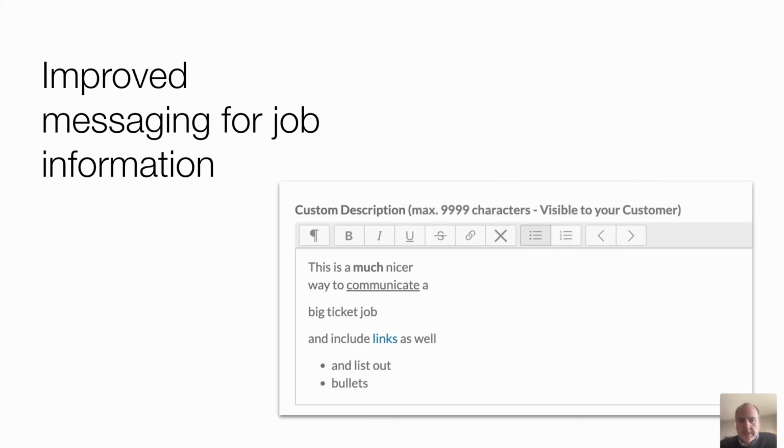We've also given you more flexibility in different ways to communicate. So sometimes if you're quoting a bigger job, like a commercial job, and you want to really describe all the work you're going to do, sometimes in more of a text or a paragraph, you can do that now, using what you're accustomed to, like making things bold, putting things in bullets. Just more powerful, makes it a cleaner, more organized presentation when you're showing this to your customer.